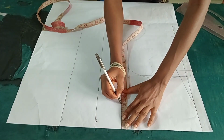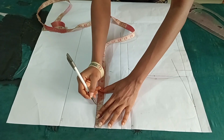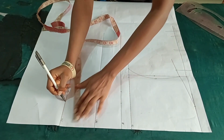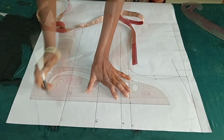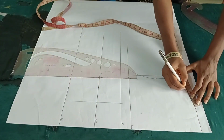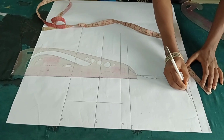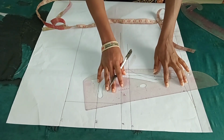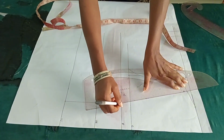So after that, the next thing I'm going to do is you come to the bust line and go ahead to input your bust span divided by 2, and you place the same measurements on the under bust and also on your waistline. After which you connect all points together to form a straight line like this. Now you come to the shoulder part and go ahead to measure what you have on this shoulder and mark the midpoint. After marking the midpoint, you connect it to the bust points like this.